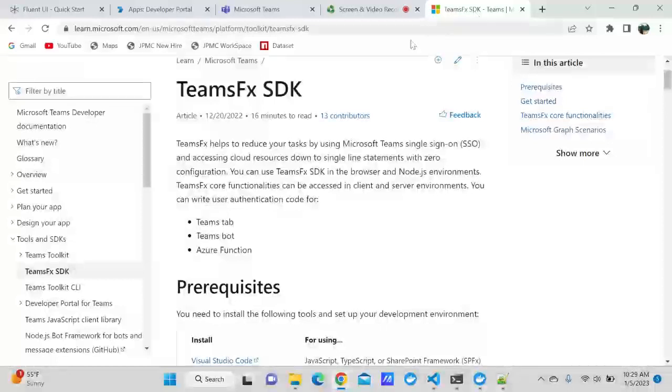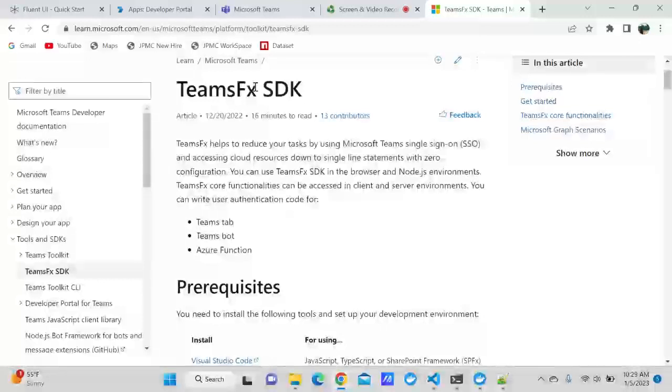So what I think Microsoft has done is they have introduced what is known as the Teams FX SDK, that tries to make your life a lot easier when you're building applications inside Teams and generally Office 365, where you will work with single sign-on, OAuth tokens with AAD and all that, right?